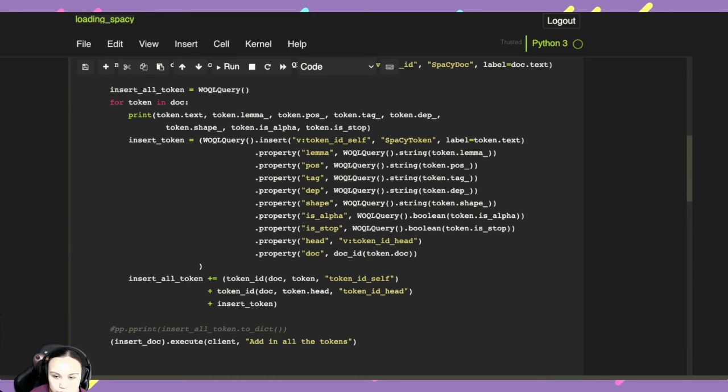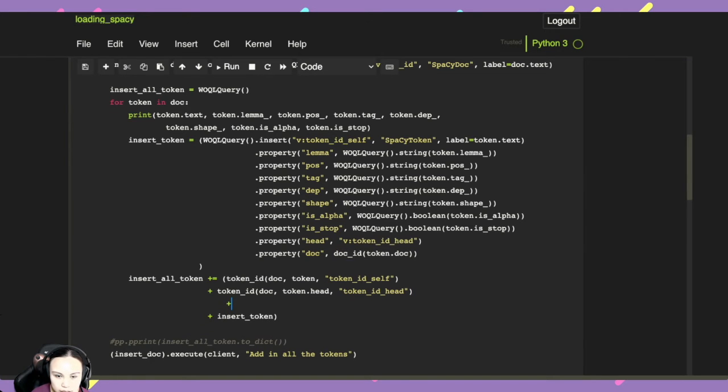So I need to add another one here. Oops, this indentation is killing me. Okay, doc ID. So I generate a doc ID, and the name I will call it token doc. Okay. Token.id, whatever. This needs to match with this, okay? So, yeah.